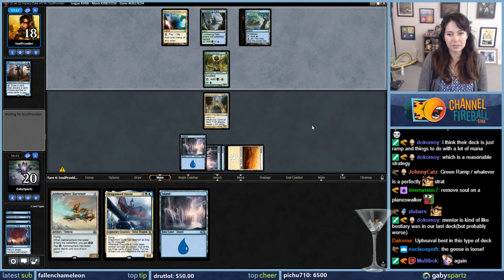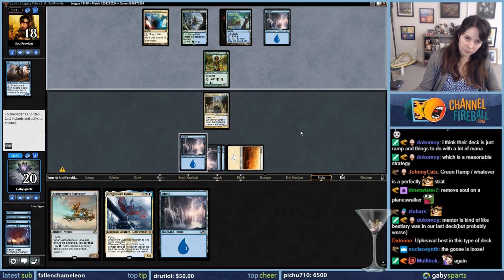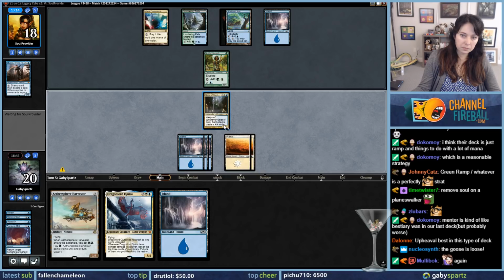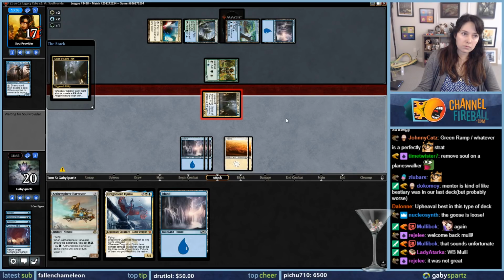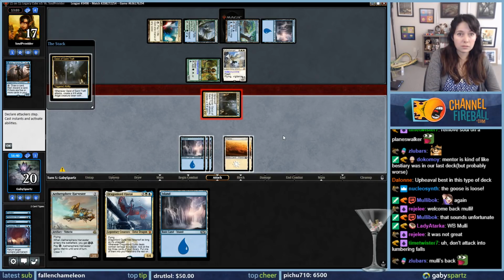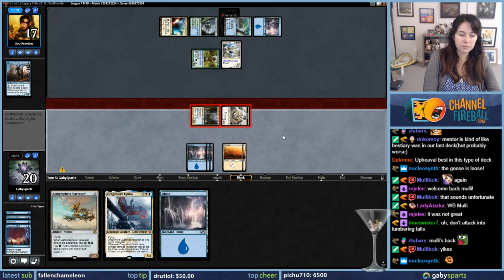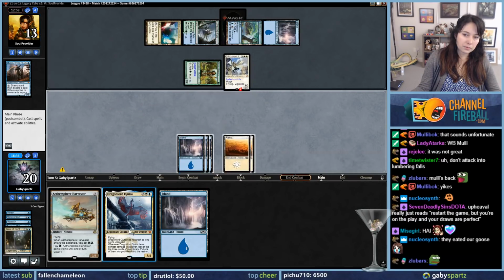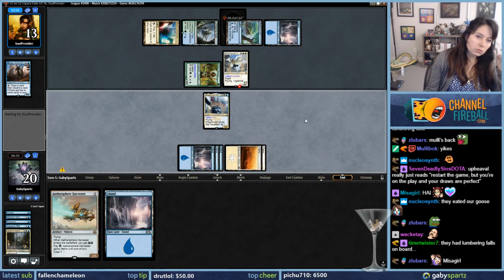Yo, Molly, welcome back. Molly, we got a peeved. We got a peeved good. Is this a Mystic Snake, perchance? Jesus. Alright, good beats. They ate the goose!